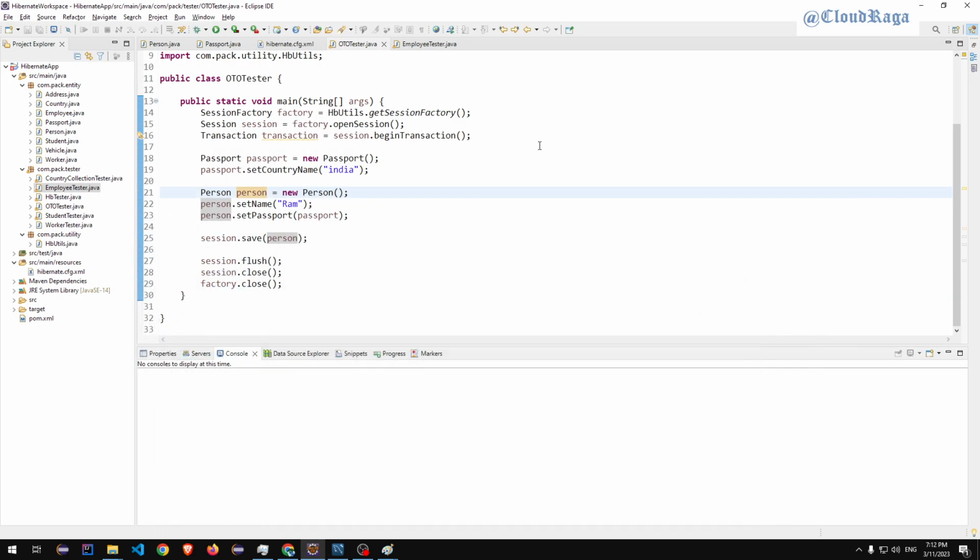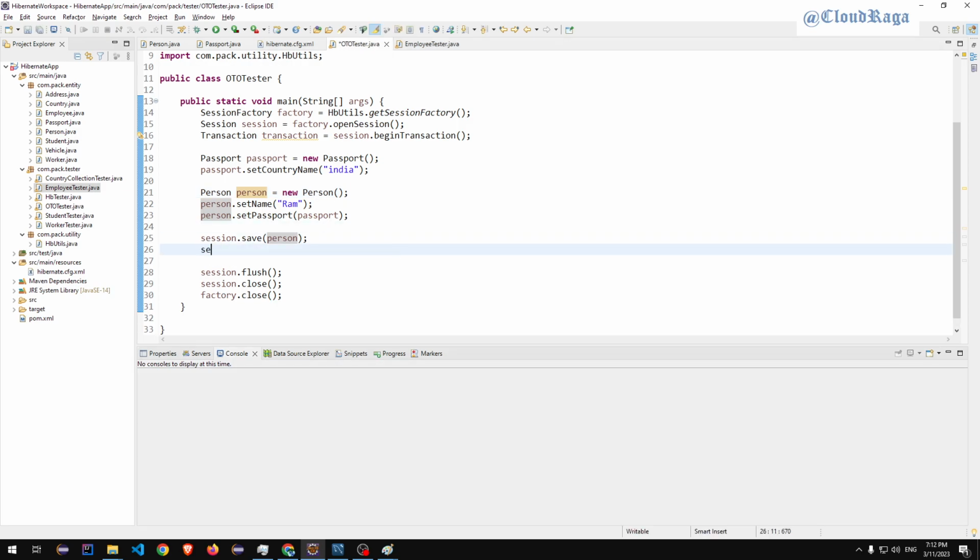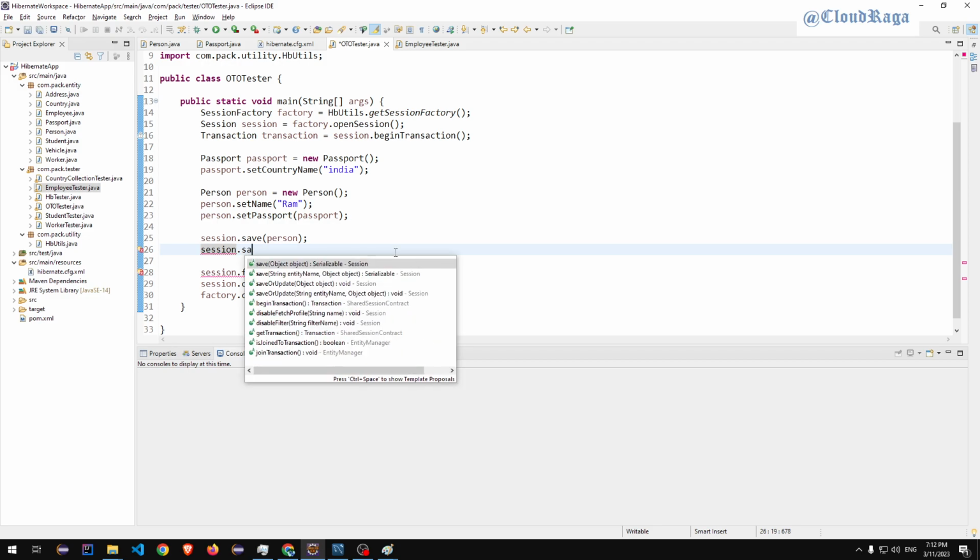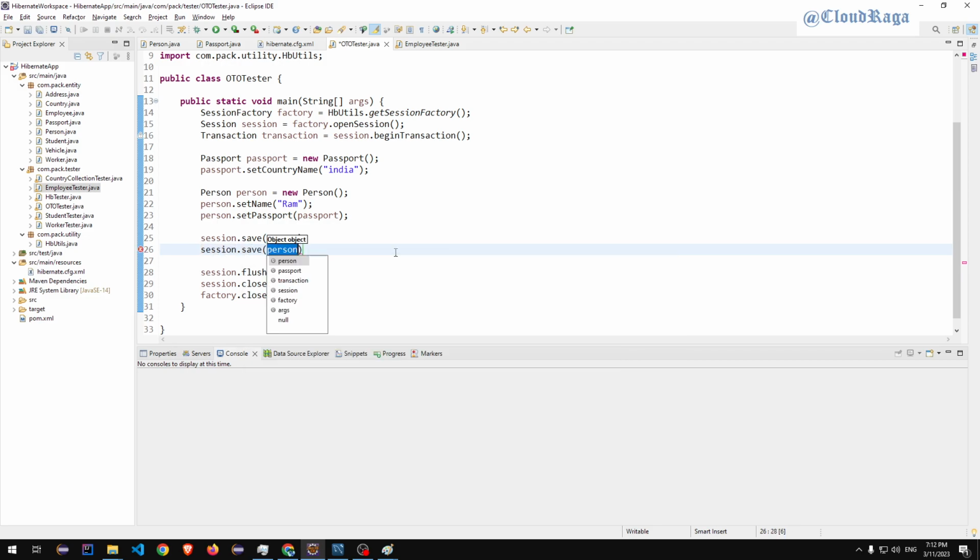Okay, so let's do this from scratch again. The person object is saved, and you have to explicitly save the passport object as well. The sequence doesn't matter. You can save passport first as well; it's up to you. But I would like to save passport first and then person, because person is the bigger object. There's no required sequence. It's fine to call save on both objects, but you have to call save.